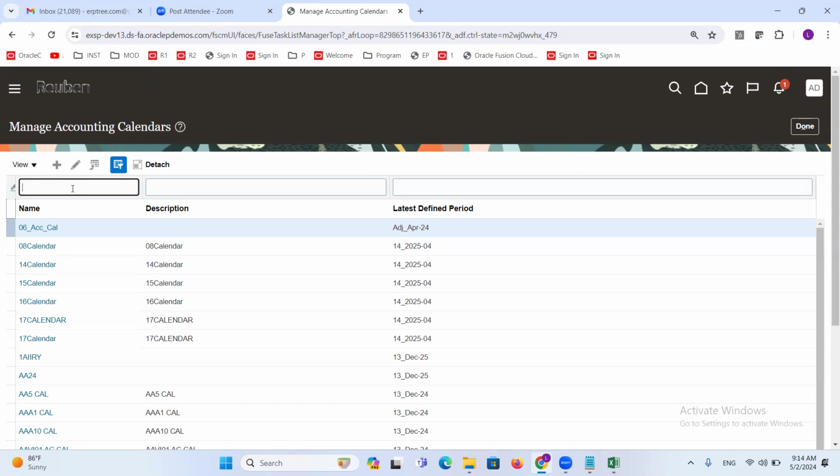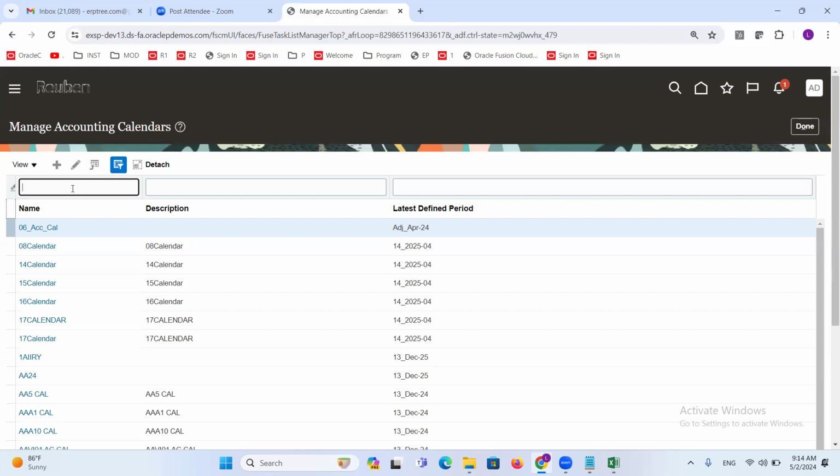For 10 countries, 10 calendars are not required. Out of 10 countries, maybe for 6 countries the calendar may be the same, January to December, and the remaining 4 may be completely different. You may have to create a total of 3 or 2, or if all 10 countries have the same financial year, maybe just one calendar. That's how we have to decide.